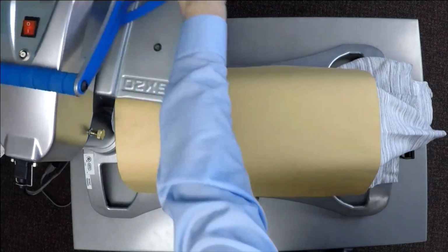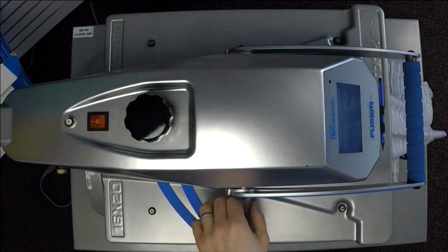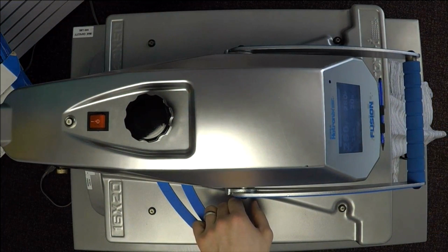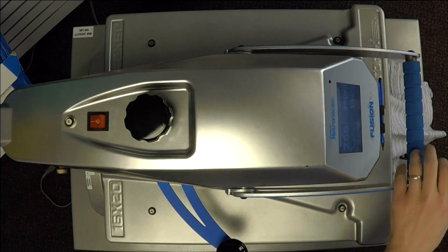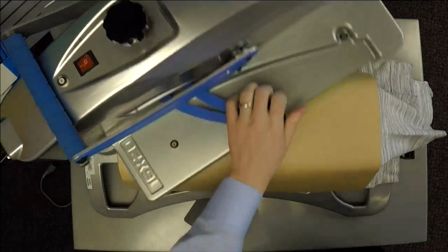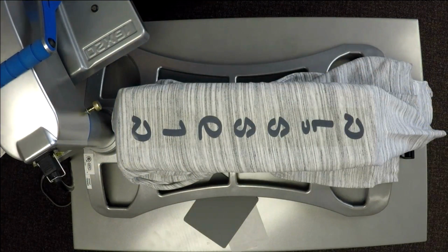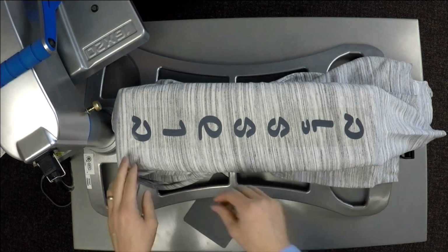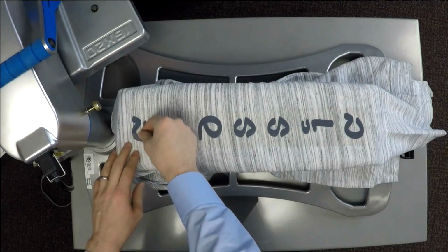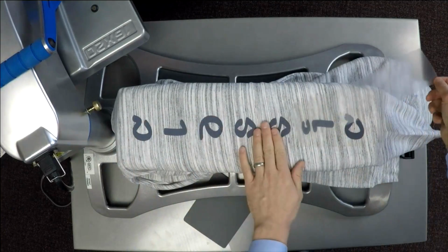And if you don't have this heat press attachment, you can always have a heat printing pillow that you can actually shove into the sleeve and lay it across your full 16 by 20 platen to hit this application area. Now, fashion film applies at 320 degrees. I believe it's 15 seconds. Just for demonstration, we're running the press a little bit low, but you would definitely want to have it up to the full setting for your applications.